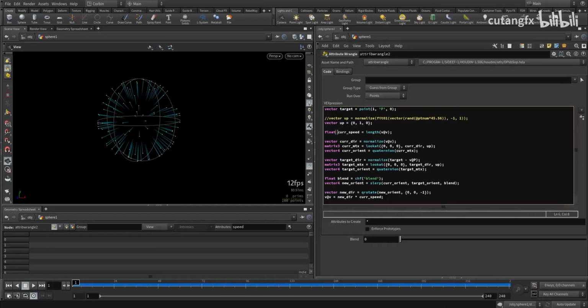Now, what we have in our current speed, right? So we've got these particles that have velocity, they are moving. All we're wanting to do, and the reason we're working with quaternions here, is to change direction, not the actual speed, not the magnitude, only the direction. So let's separate out the magnitude. Before we start altering anything, we store the length of our velocity in current speed. Because at the end, we're going to calculate a new direction and then multiply it by the speed, so that we don't alter the speed of our particles at all.